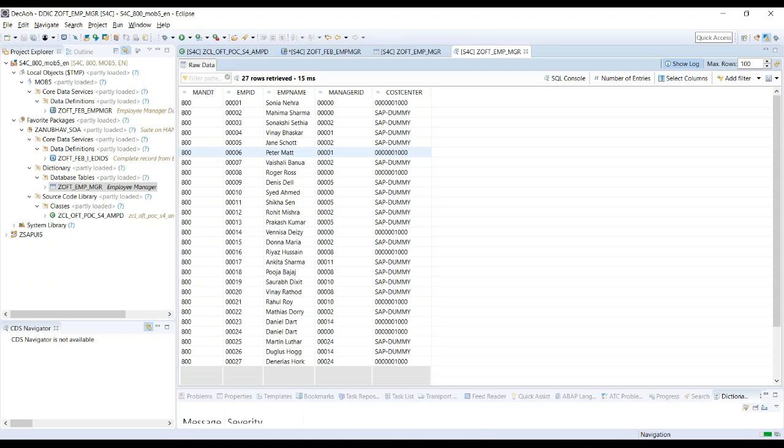This is the kind of example we are taking, and that's the reason we would have this one-to-star association. You can see in this example there is an employee, Dennis Dell, who is reporting to manager 5. If I go and check 5, which is Jane Scott, this person is further reporting to another manager 002, which is in this case Mahima Sharma. This is exactly the reason why I had put multiple association, because it's a multi-level hierarchy in this case.